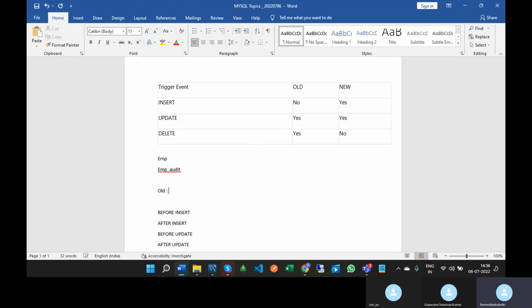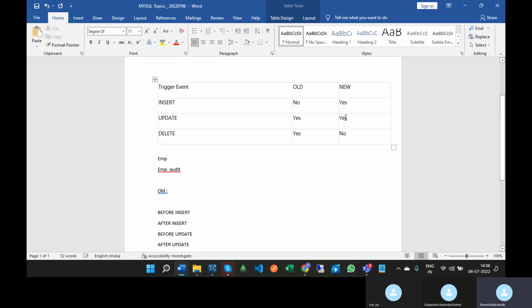While inserting the data into the employee table, a new modifier is available. That inserted data will be available in the new modifier. Coming to the update, existing data will be available in the old modifier and new data will be available in the new modifier.